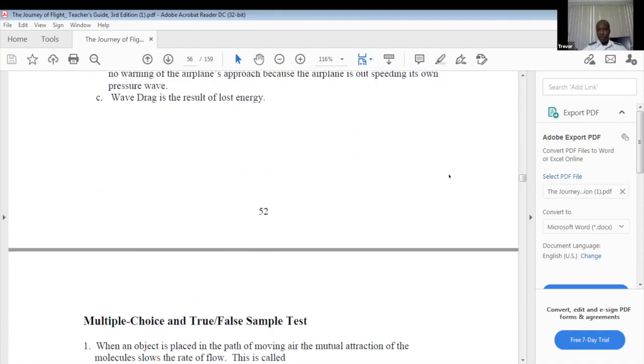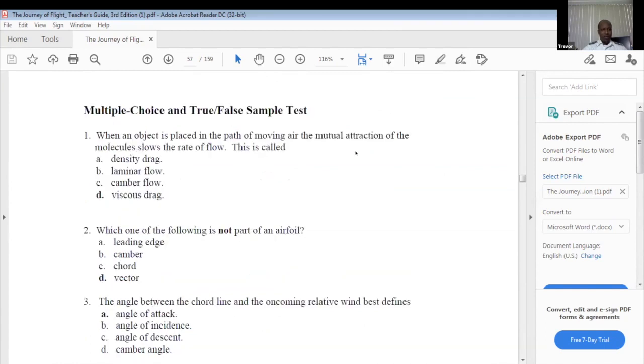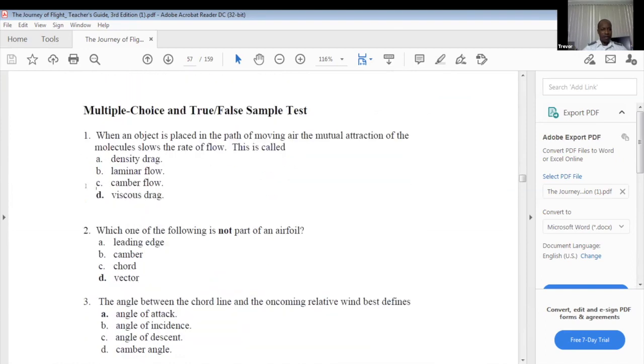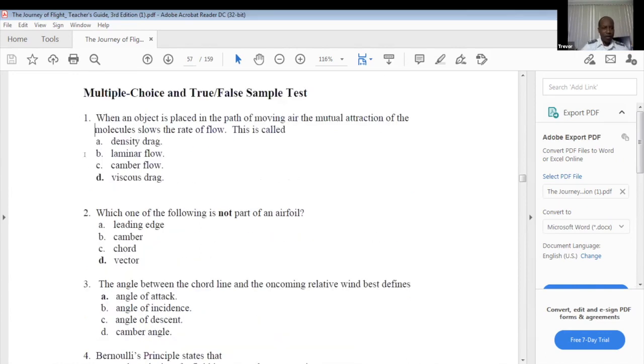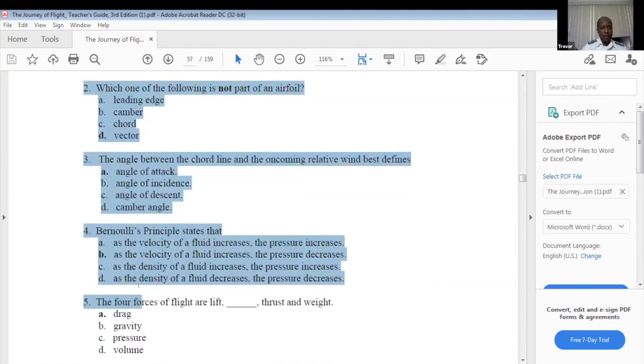So I'm going to throw out a few tests and questions, and I'm just going to see if I can put that in the share. Let me see if I can. It doesn't seem as if I can. All right, let me try it this way. I can, right, it's working. I just want to throw about 4 out and let you guys answer those questions.